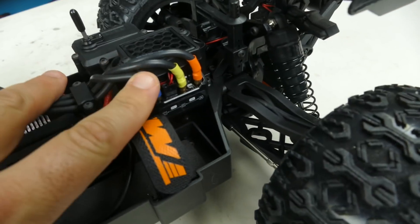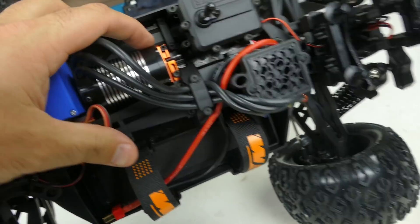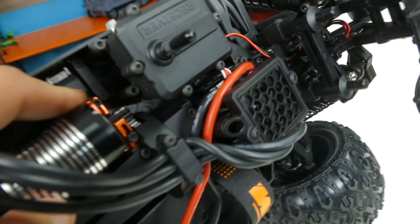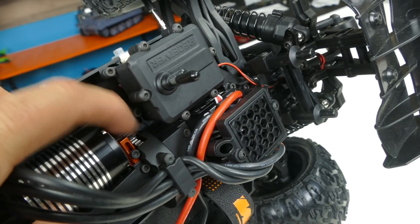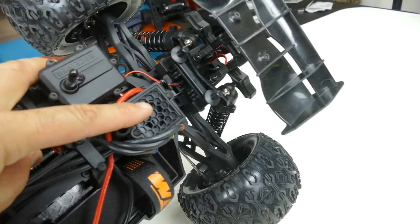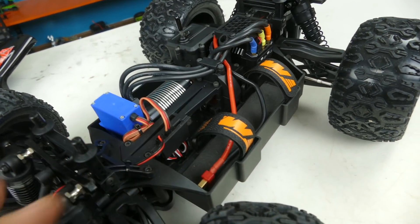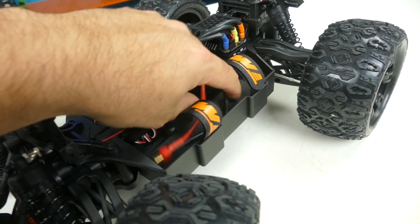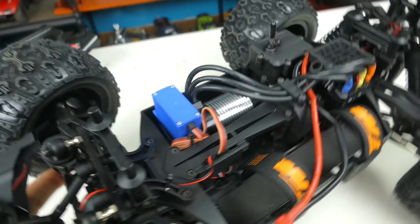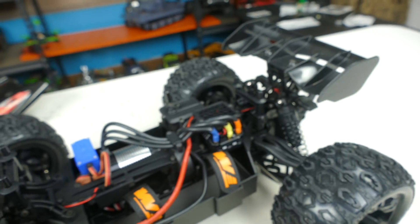It is running an 80 amp ESC and the wire management is very nice. This is a 3650 brushless motor at 4400 kV. It is running a metal pinion and metal spur gear, and the mesh on those seems to be set pretty nicely. There's a nice receiver box, very buttoned up with the little antenna sticking up. A nice honeycombed HobbyWing 80 amp ESC, which we talked about earlier. It's running Velcro in the trays — I really like that. I prefer this type of mounting system. It's running T-plugs, Dean-style connectors — great for most of my batteries. It's running a 15 kg Savox steering servo that is waterproof — that's the first time I've gotten one from them running Savox servos.